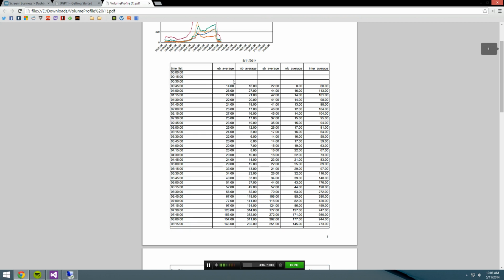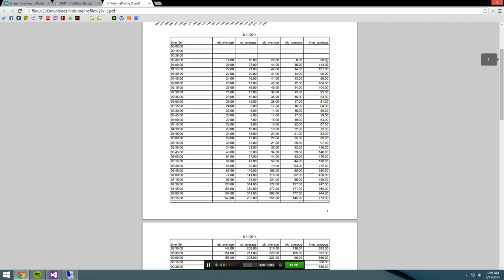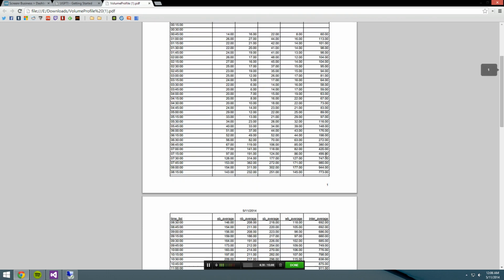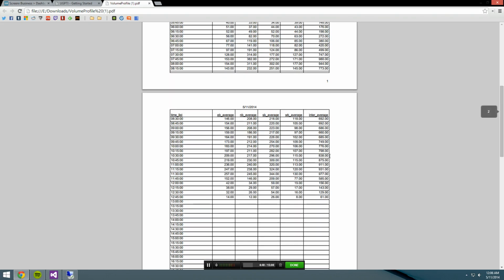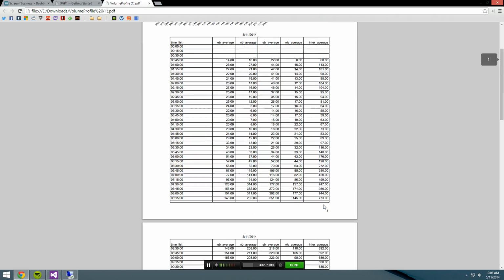And here you can see we have a list of all of the averages of each direction, and you can actually see the intersection average here at any given time. Like I said before, if you look down here around 7:30, 8 o'clock, you can see that we have the highest numbers up in the 700, 900 area. And then again around 11 and 12 o'clock, we're up in that 700, 800, 900 volume of traffic in the intersection.